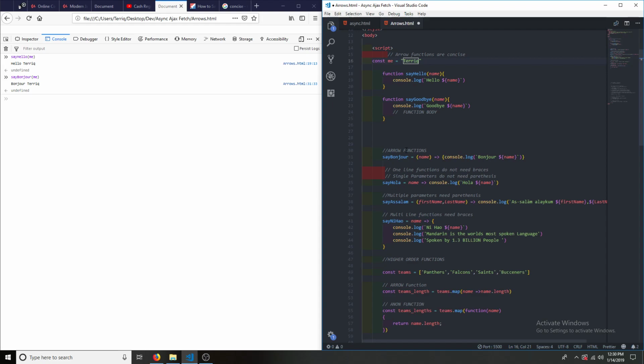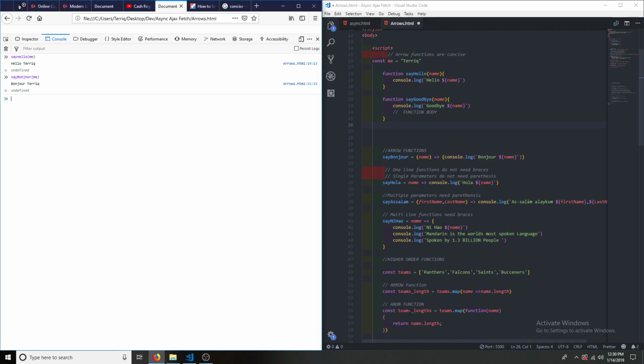So arrow functions, as you can tell, you don't need to say the word function, because by typing in the arrow, JavaScript already knows that you want it to be a function. These parentheses, these parameters are the same thing, and then the actual curly brackets are here, and then the function body is right here. So it's just a different way of writing your functions. However, they come with some rules.